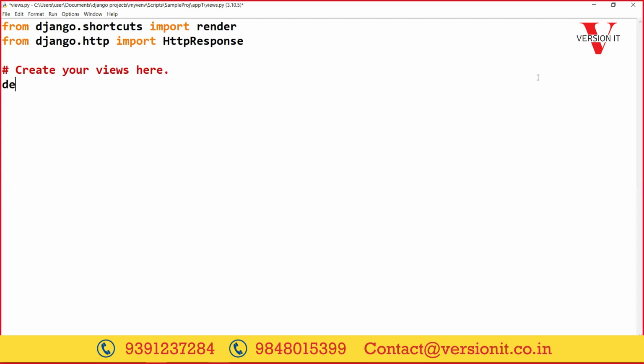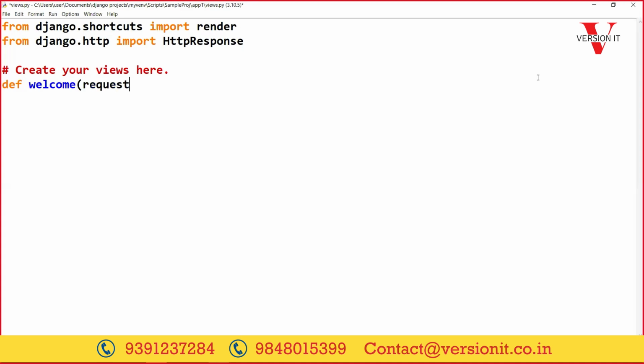So now I will define a function. Define welcome. Views can be created in two ways, functions and classes. If you have created a function as a view, we call it a functional view. If it is created using classes, it is a class based view. In React JS, functional components and class components, like that, function based views and class based views. So first I am creating a view as a function.